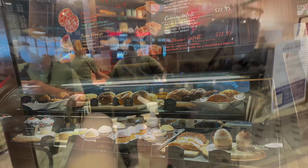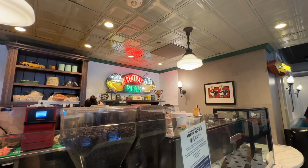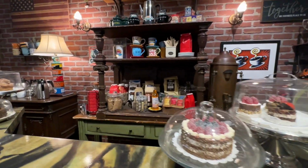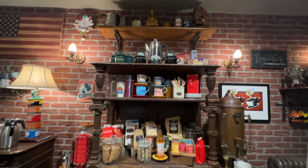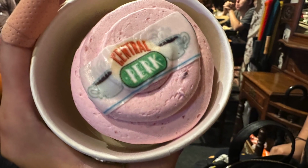It is a little bit expensive, and it does taste a little bit like when you go watch a baseball game. It's my best description of the food. And then this seating area is super adorable, but this is why it was hard to find a table, because it's so adorable. There's a lot of places to take pictures, and a lot of people want to sit down because it was warm.